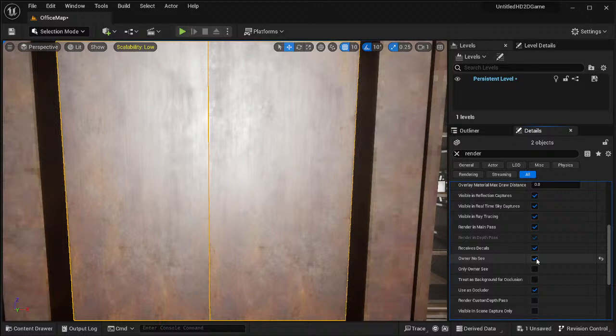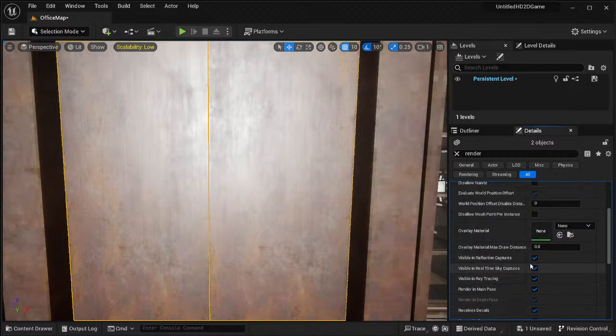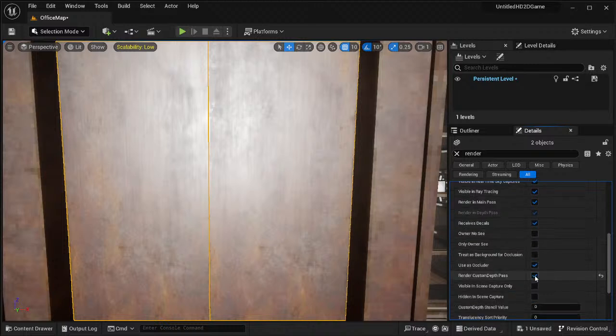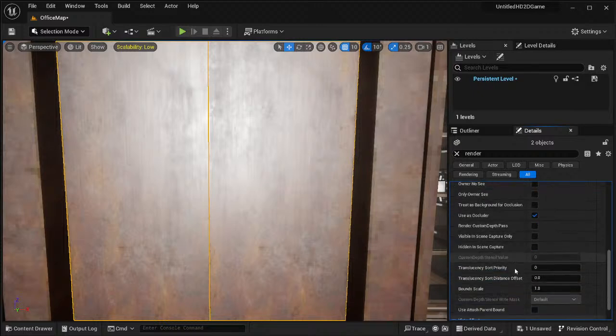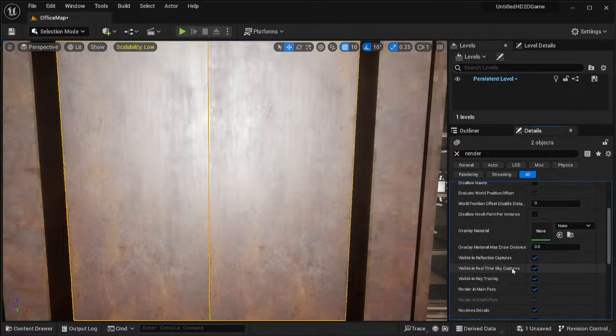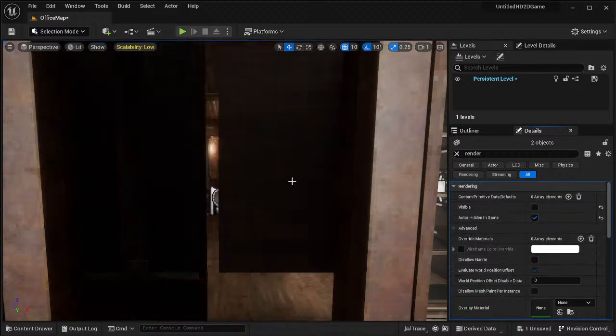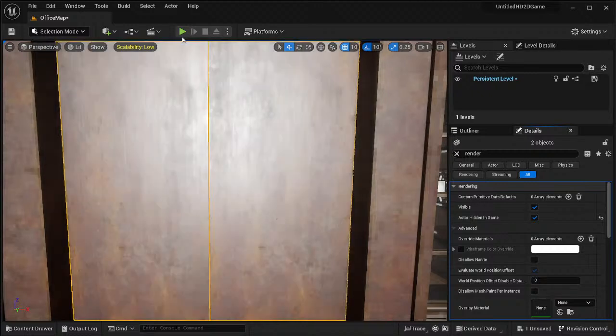Opener, no C. All right, let's make it not visible. Okay.